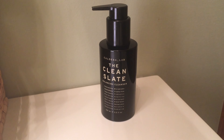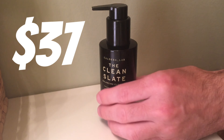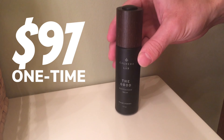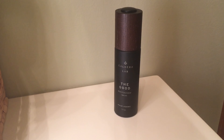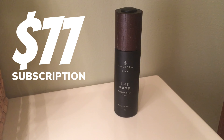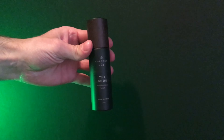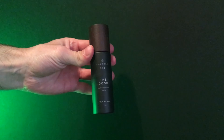According to Caldera Lab's data, results may even continue to improve after eight weeks. Let's talk price. Both the Clean Slate and Base Layer are coming this summer — the Clean Slate is priced at $37 and the Base Layer is $55. The Good is currently available at $97 for a one-time purchase, or $77 per unit on a subscription basis. Now this is one fluid ounce, but I think it goes a long way — I'm probably using less than the recommended amount. I think this will last you a considerable amount of time, and the same can be said for the Clean Slate and Base Layer.